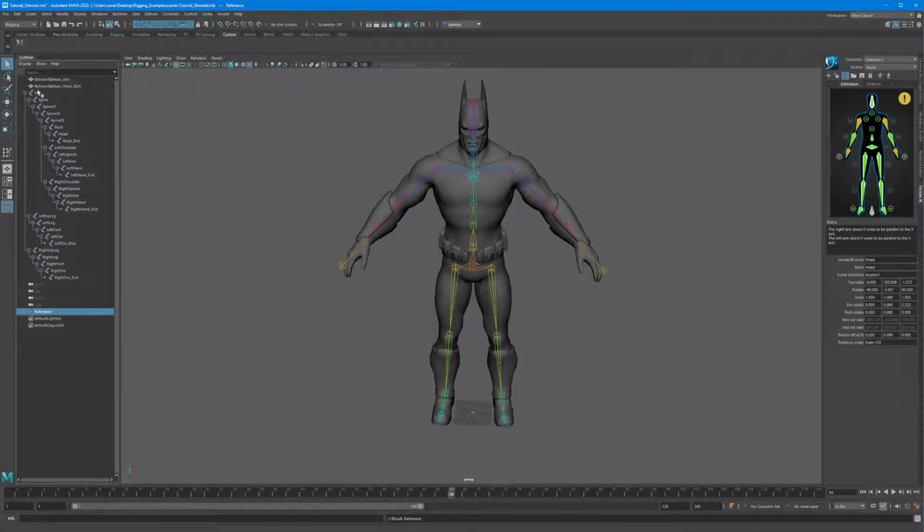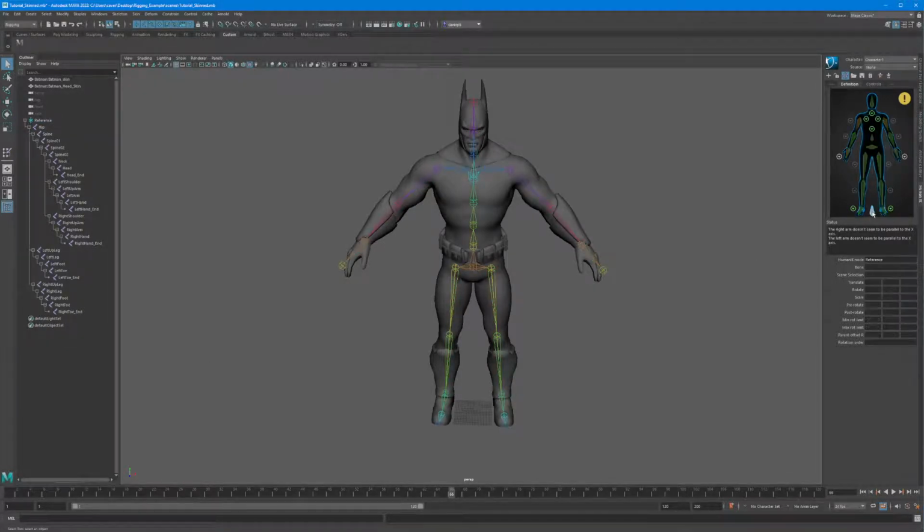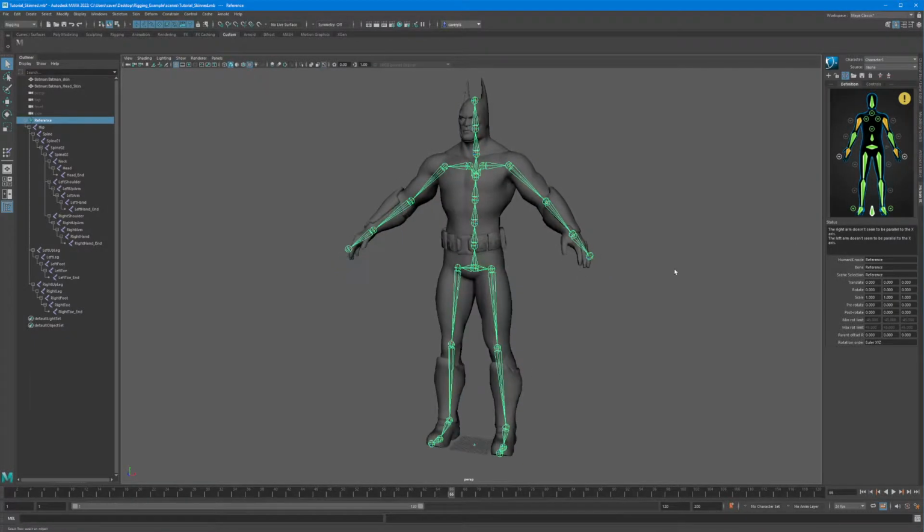And then quite literally, you just parent whatever your master joint is for the skeleton. For us, it's the hip, or whatever you labeled it, and parent that to the reference node. So the reference becomes the kind of character master, and then everything else is stashed inside of that. And then double click on the reference and choose that locator as your reference. Simple as that. Again, that is optional, but I do highly recommend it because it's the easiest way to move your character within the scene while maintaining the mocap data connection.